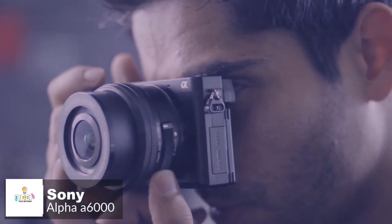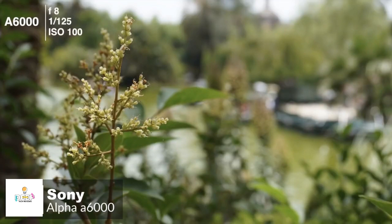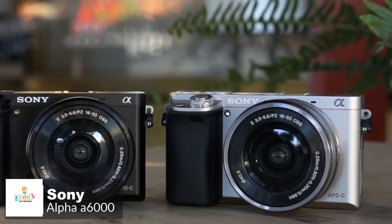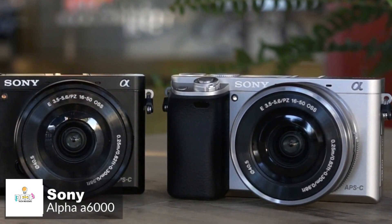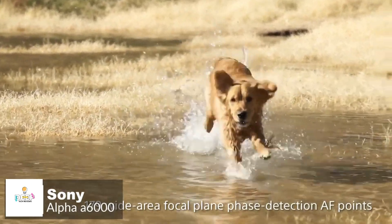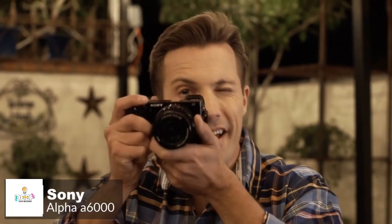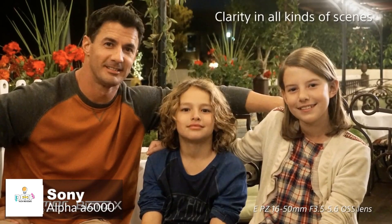It's an excellent all-around performer for your first optic, giving you a good range of different focal lengths, and you can also get some pleasing shallow depth-of-field effects while using it. Built around a 24-megapixel APS-C sensor, hybrid autofocus and continuous shooting speeds up to 11 frames per second, the Sony A6000 promises the shooting style and image quality of a DSLR in a compact package. The Bionz X processor facilitates a maximum sensitivity of ISO 25600.